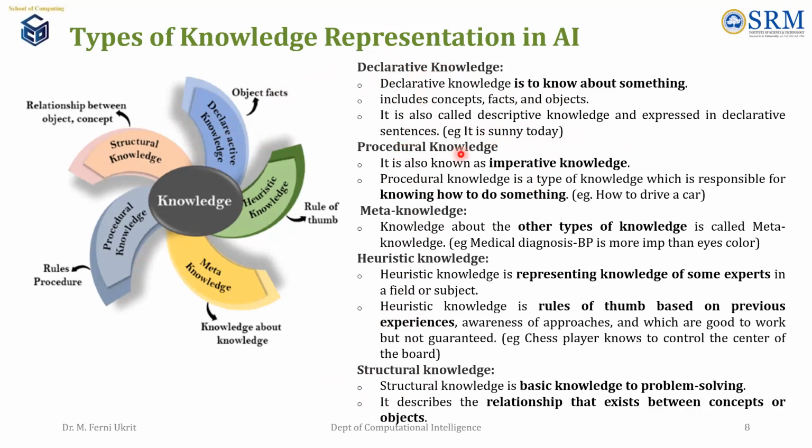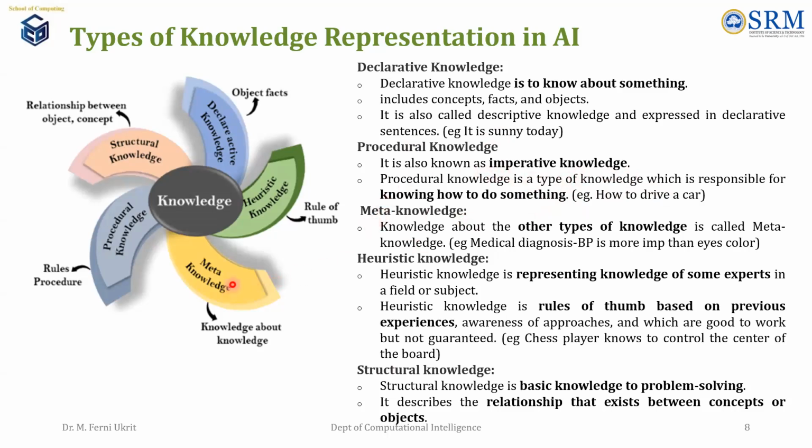And procedural knowledge is also called imperative knowledge. From the name, it has some rules, that is, procedural rules. So you will have some rules to achieve something. If you want to do something, you need to know some rules. For example, how to drive a car. Not every person can go and drive a car. He needs to know how to start a car, when to apply the brake, when to apply the clutch, or when to put the gear, whatever it is. Only if he knows the procedures can he drive a car or a bicycle or whatever it is.